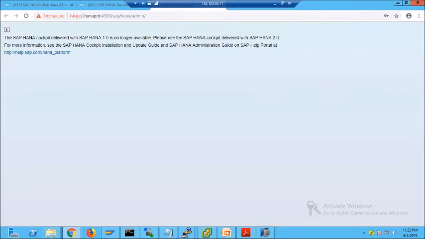So you need to install it separately. The meaning of that is HANA Cockpit 2.0 is not related to any one database. The reason they did it like that is they want to use HANA Cockpit as a centralized administration and monitoring tool. They want to use HANA Cockpit 2.0 for administration and monitoring of all the databases running in the company, all HANA databases, whatever you have in your landscape. That's actually the importance of HANA Cockpit 2.0.